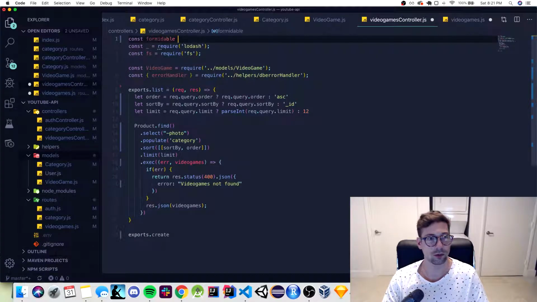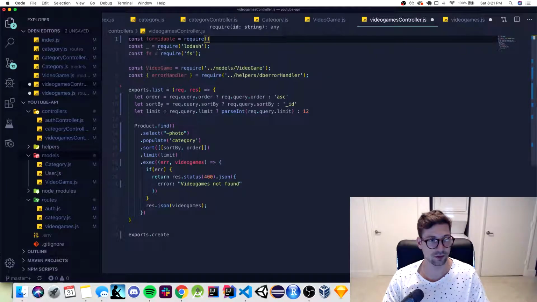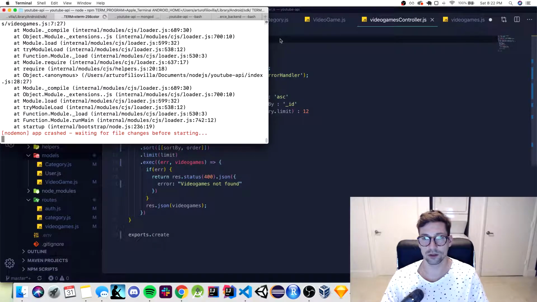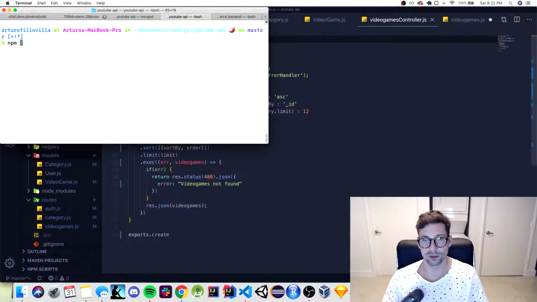So formidable, which is a kind of library for forms, hence the formidable. And again, if you don't have it, go to your terminal. Yeah, here I have a couple of errors. But if you don't have it, go to your terminal, do npm i for install and fs, formidable, lodash, etc. But I already have this, and I believe you guys should too.